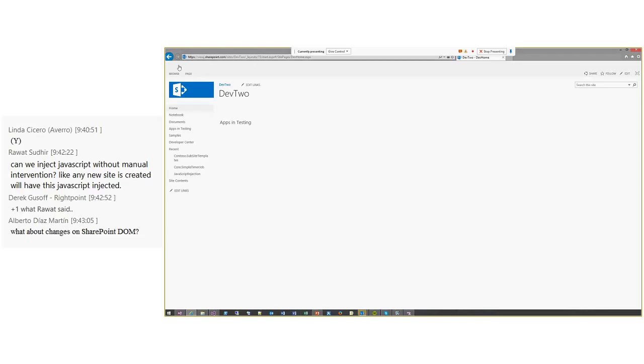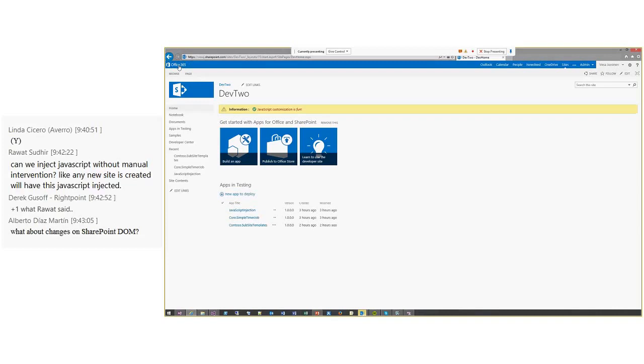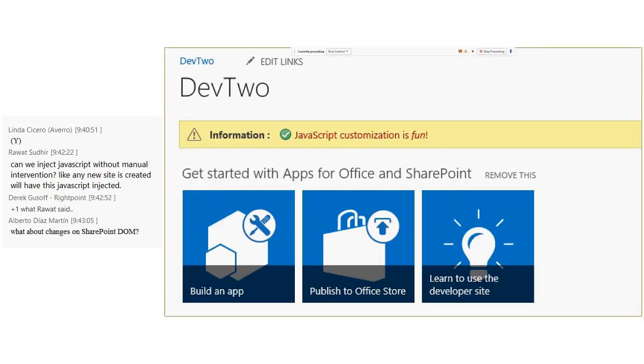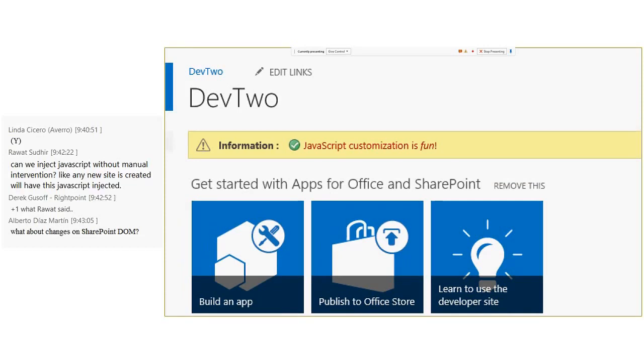We are just creating this custom action now using the client-side object model. Essentially we hooked to a structure within the host web, and then we showed a message for the end user.